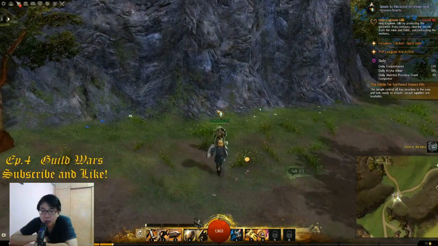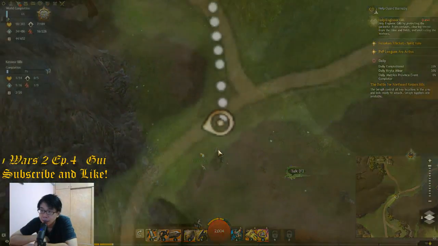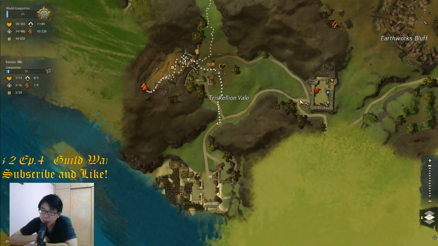You can see there is some kind of daily quest. Sometimes I don't bother with the daily quest because my goal right now is just to level. I don't know what I get from the daily quest, really, some kind of chest. So I get it as I explore the vistas, as I explore the map, and hopefully we can complete the map.